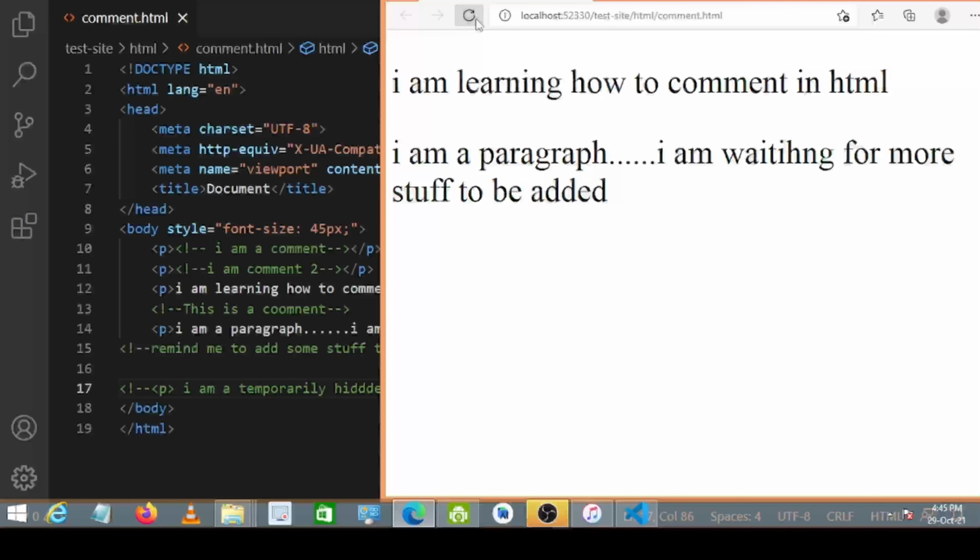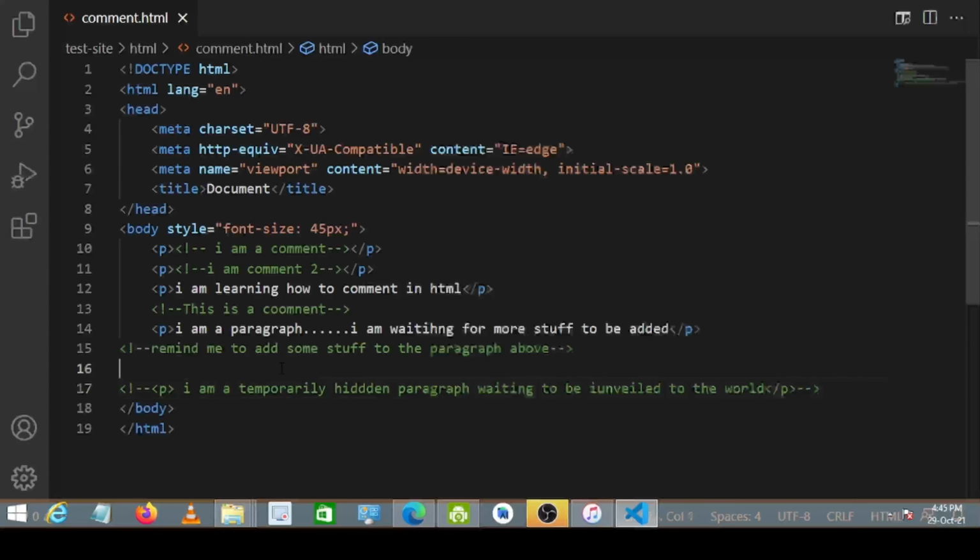Okay. So at a later time, I want to unveil this paragraph. I'll just come here, remove this, and then see that something is happening.